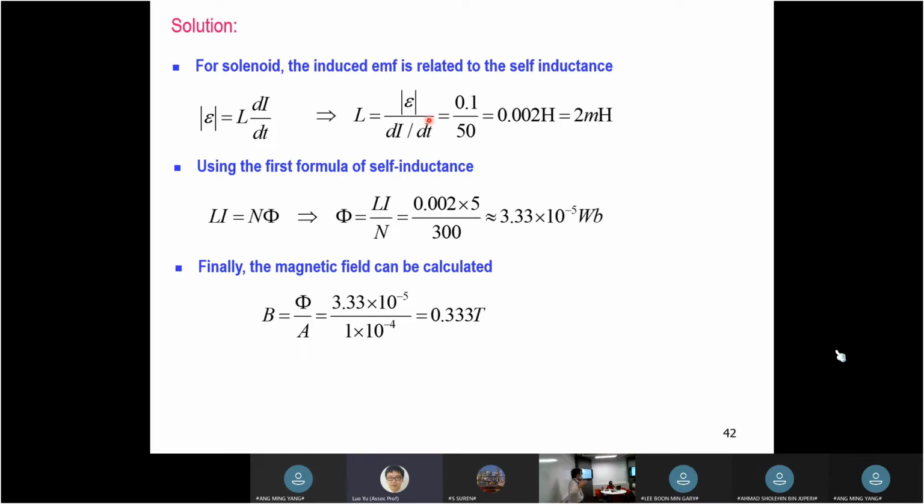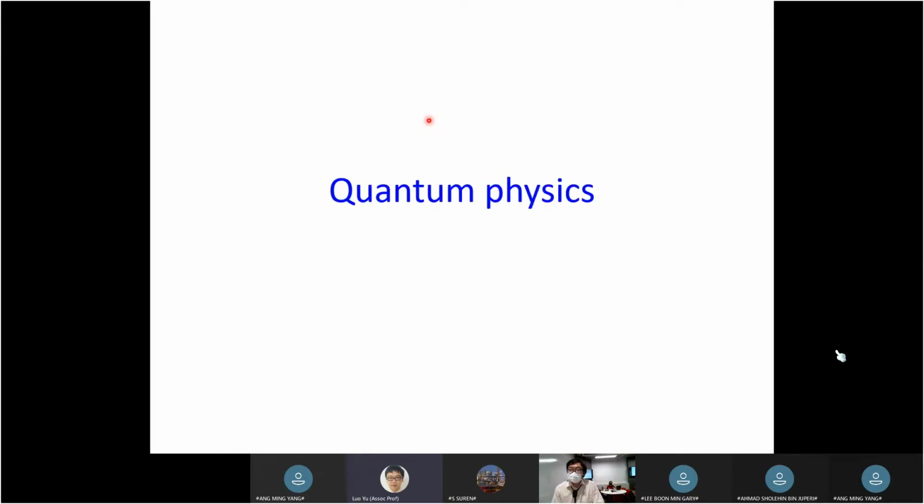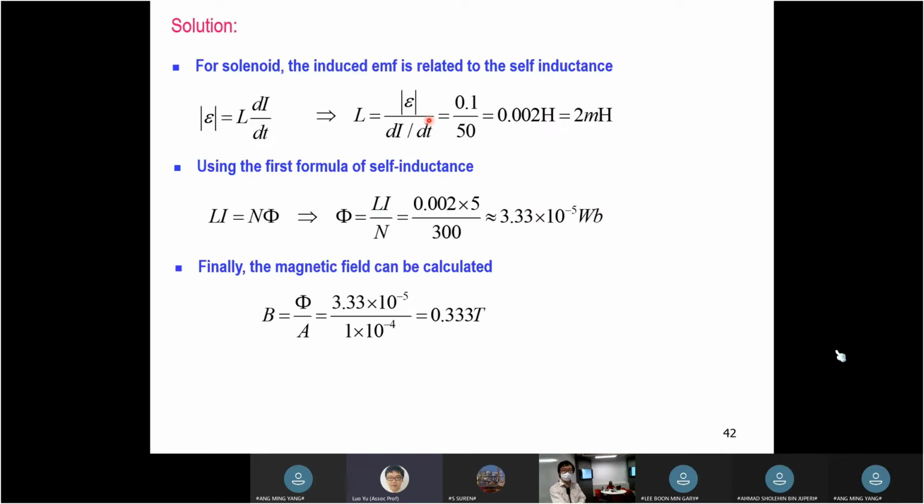So I hope if you see this question, maybe it looks a little bit weird or unfamiliar to you, but don't be afraid. Normally, you just identify which part this question is asking you. As I said, for inductance, there are only these three important formulas. If it's Faraday, it's even easier because we only have epsilon equal to n times d phi over dt, so that can be solved even more quickly. Okay. For the EMF, why do you take the absolute value? Like, where's the negative?